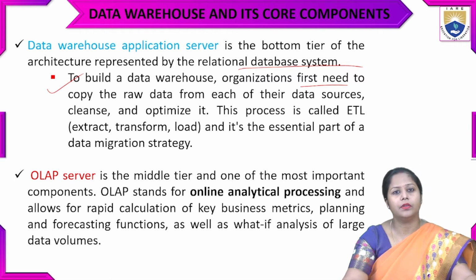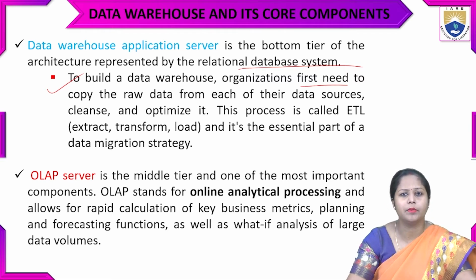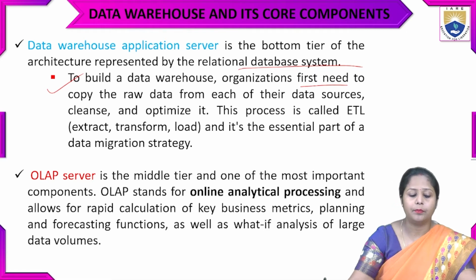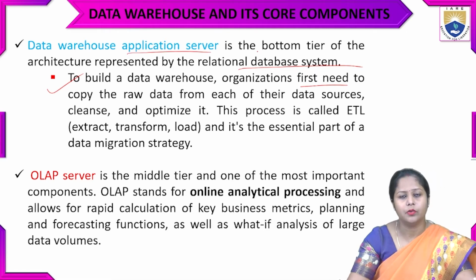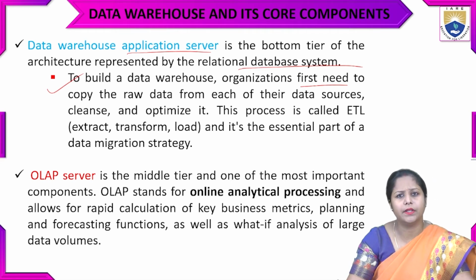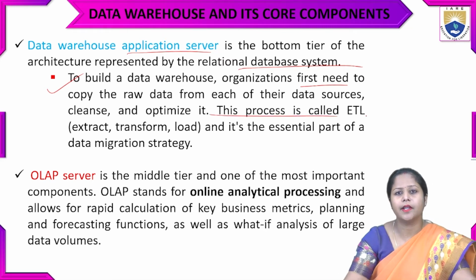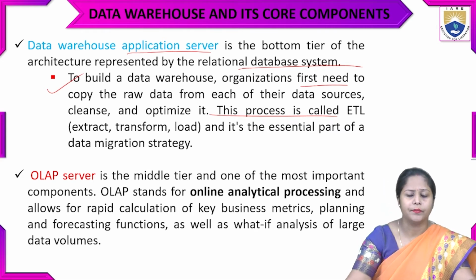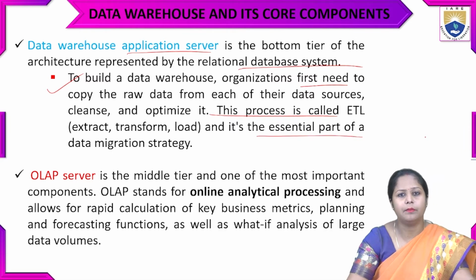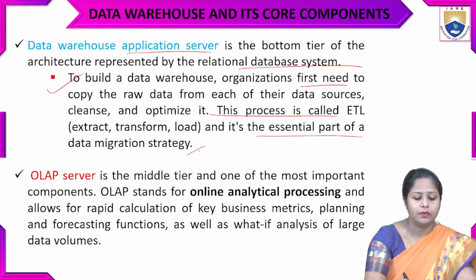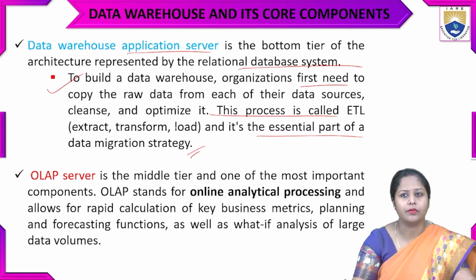So the different types of organizations, business industries, need the data warehouse application server to build a data warehouse, so that they can copy the data, transform the data, clean the data, and optimize the data onto the data warehouse. This process is nothing but the ETL process: extract, transform and load process. It is an essential part of the data migration strategy. So that was all about the data warehouse application server.